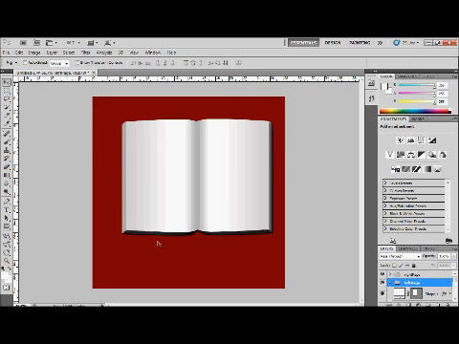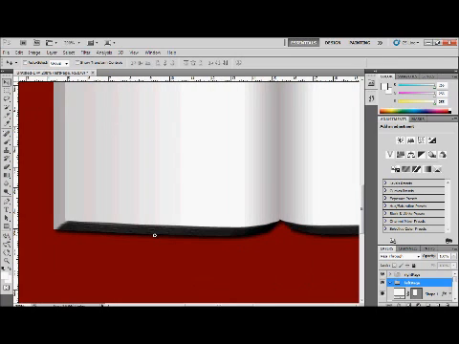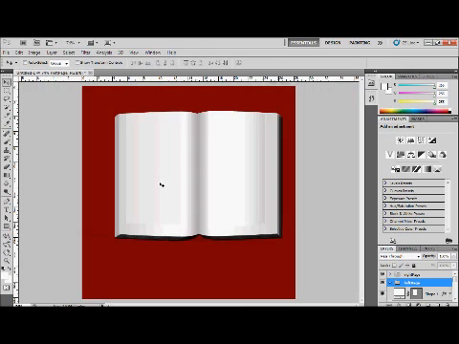To zoom in now, I pressed Control spacebar, which gives you the plus zoom there, and then left clicked. I'm going to press Control 0 to zoom back out to view the whole document. Next, I'm going to close up these 2 folders. I'm going to create a new layer.